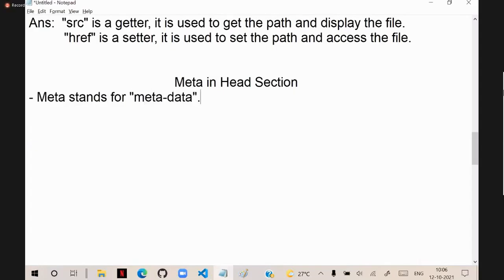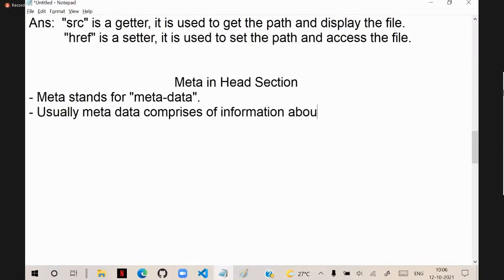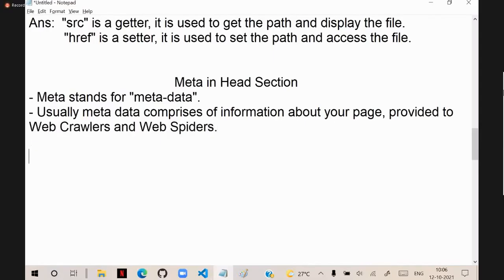Usually metadata comprises information about your page. It contains information about your page provided to web crawlers and web spiders. That is what Meta actually is. I will explain what that means.